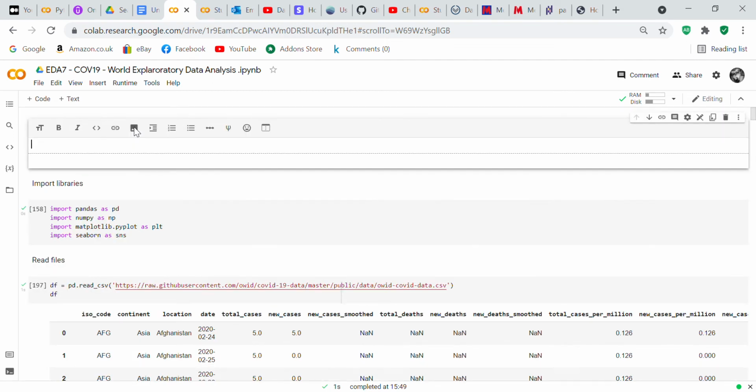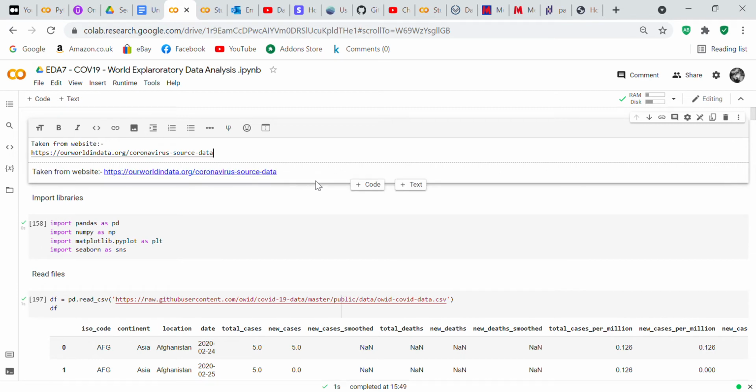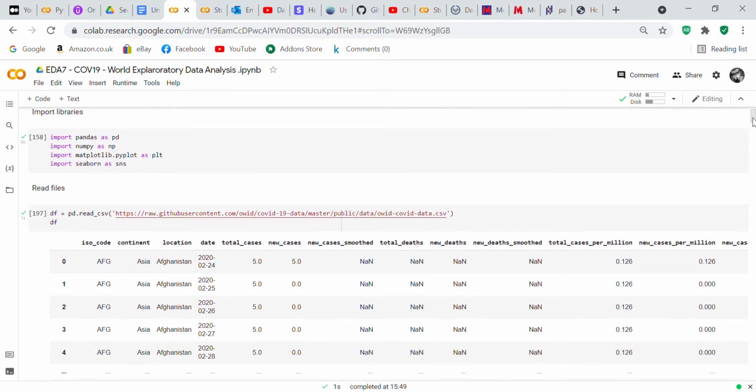After we've imported our libraries, we're going to import pandas, numpy, matplotlib, and seaborn for this World Exploratory Data Analysis.